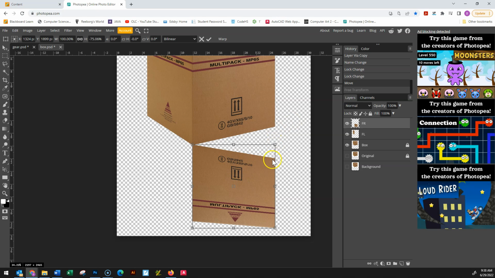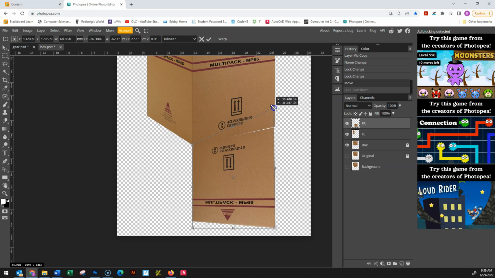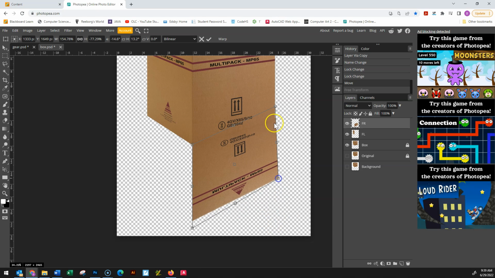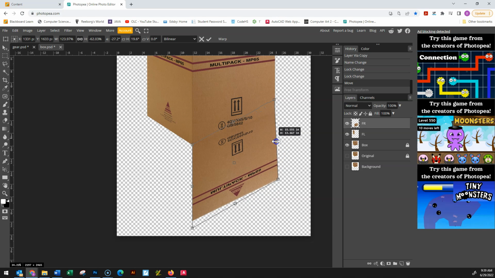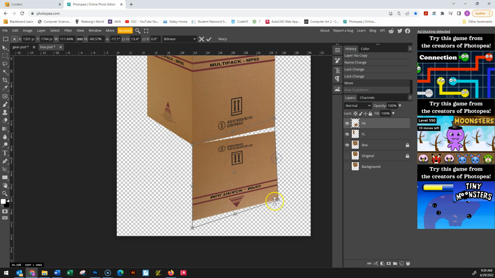But you also notice there's a disconnect between these two corners, and that's where we're going to use the Skew tool again. So we're going to hold Control, and we're going to bring this up so that it matches that corner perfectly. Okay, I think I went too high there. No biggie. We just adjust as we go. Every time I adjust the bottom, you're going to have to readjust the top. So let's just play with it. A lot of this stuff is just kind of playing with it till you get it right.